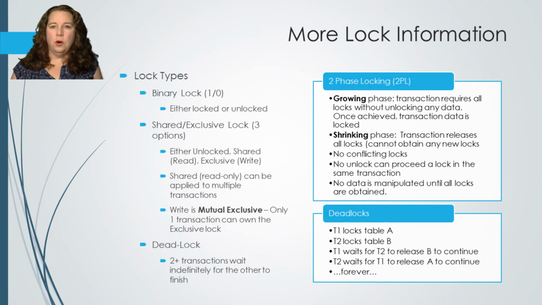A little bit more about locks, and there's a lot of information about locks. There are different types of locks. So there is a binary or a shared exclusive lock. Binary meaning two. It's either locked or it's unlocked. Yes or no, true or false, but there is nothing in the middle between that. So a binary lock is just locked or not locked. But we also offer the option of what we call a shared or exclusive lock, which is actually a ternary operator. We have three options. It can be unlocked, it can be shared, and it can be exclusive.